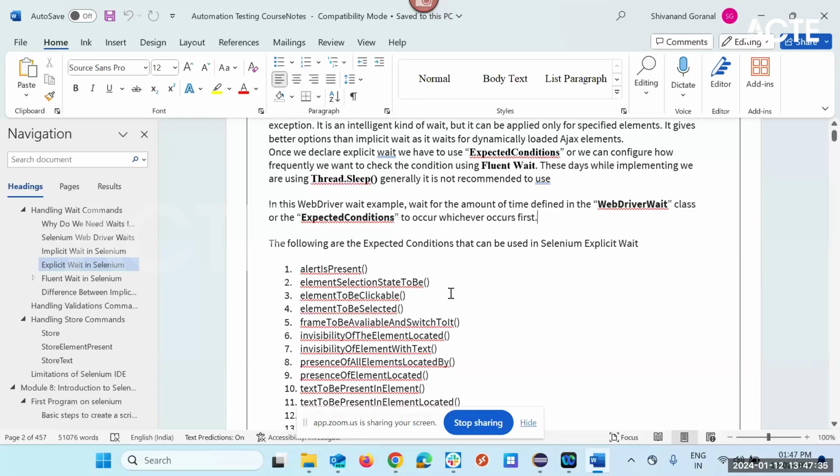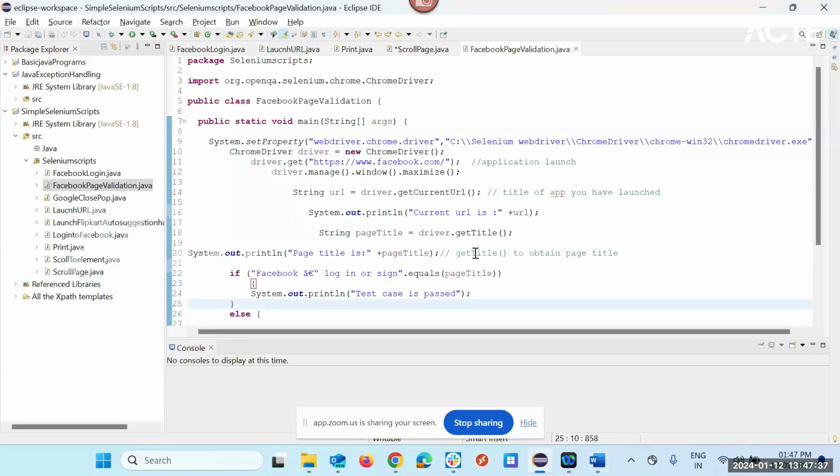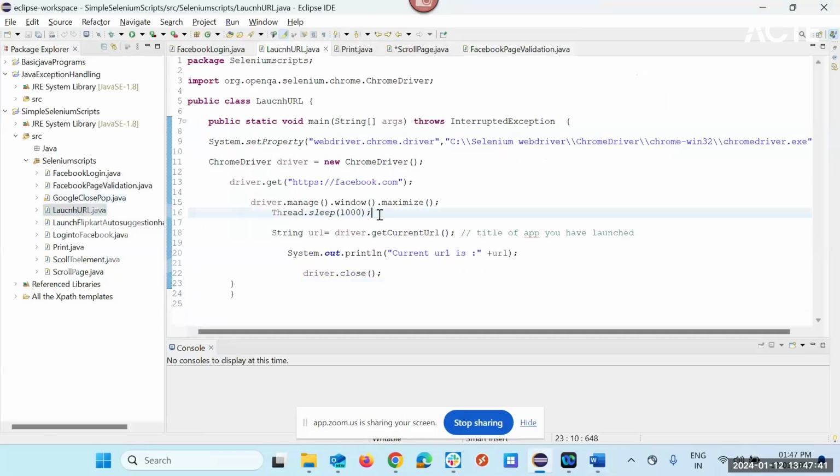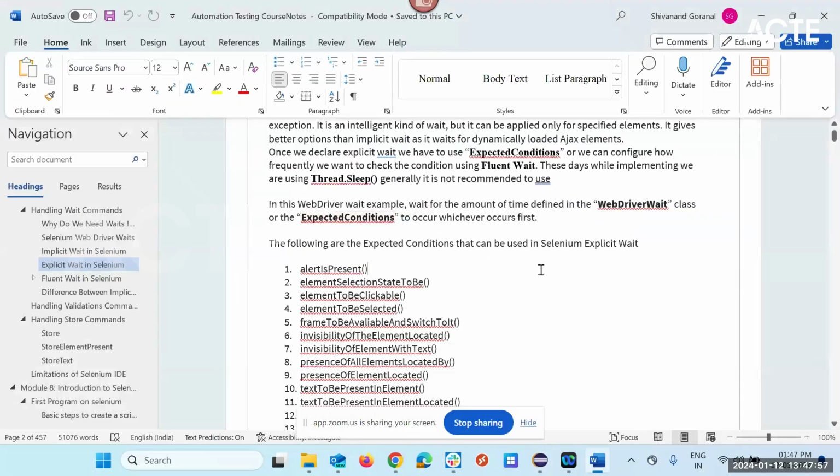So why will the error show? Let's say I'm launching a URL, and here I have not given any wait, so it will not execute this because you will get an error: the page is not fully loaded and the driver is not able to communicate. So that is the reason wait commands are very important.